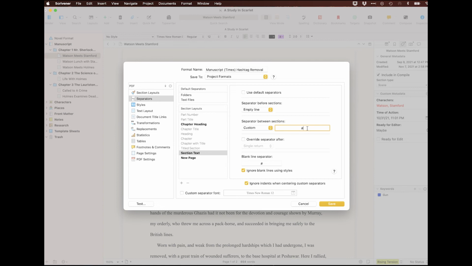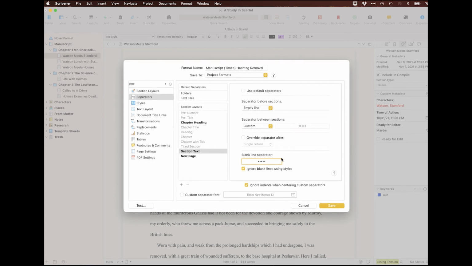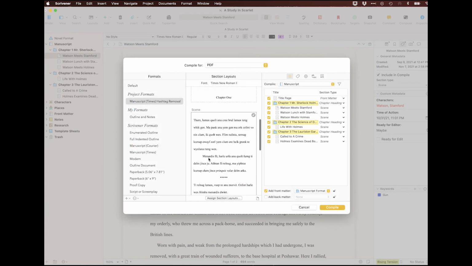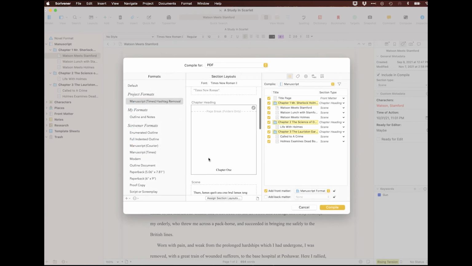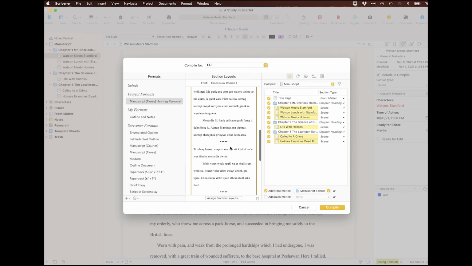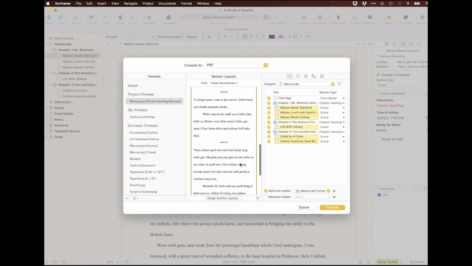And I'm going to make it custom, and instead of a single hashtag, I'm going to make it 5 asterisks. And then I change it in between blank line separator. And then you'll notice in my scenes, there are asterisks separating them.